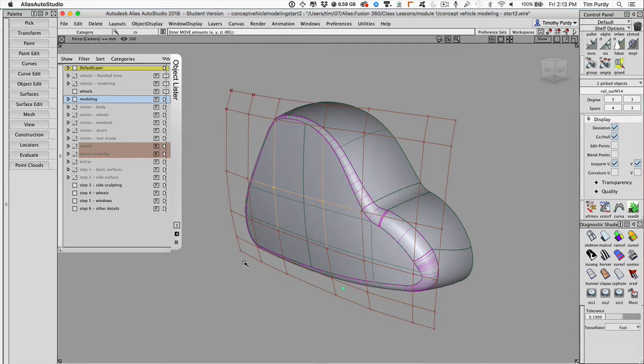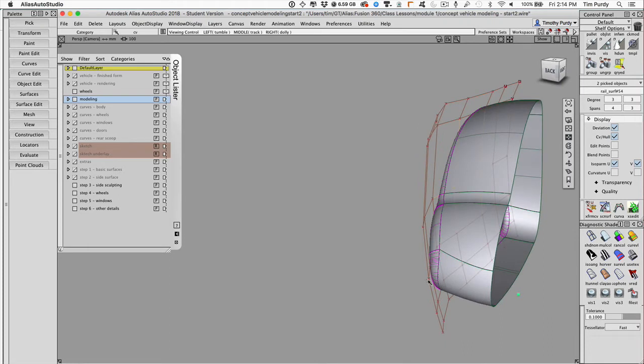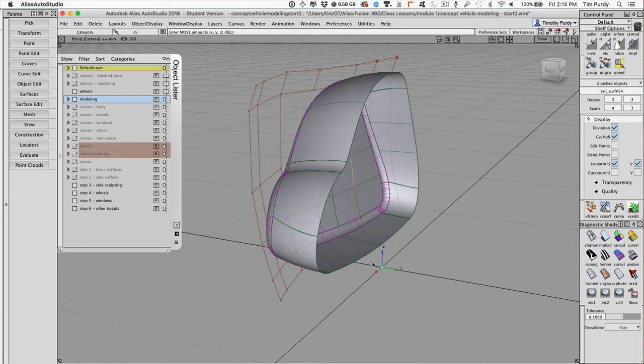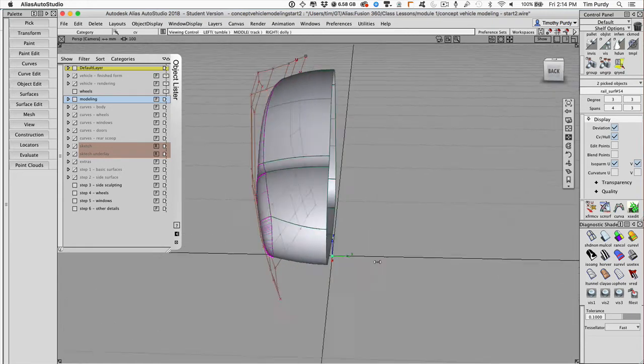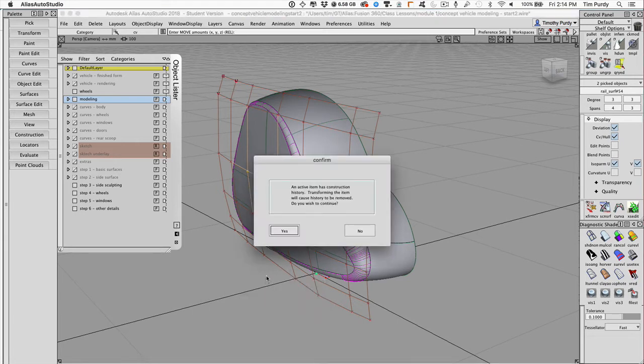I'm going to say move, and I'm going to use the middle mouse button because I want to constrain it to the Y direction. Let me turn the grid on so maybe we can see it. There it is. So we want to go this way, perpendicular to the surface in essence. So let me go to move, middle mouse button. Now, it'll give you this warning about losing the construction history. What it ends up losing is relative to the curves that were used to create it. The surface fillet, which is this magenta line running around, won't lose it. Okay? So go ahead and say yes, you have to, or otherwise you can't do this.